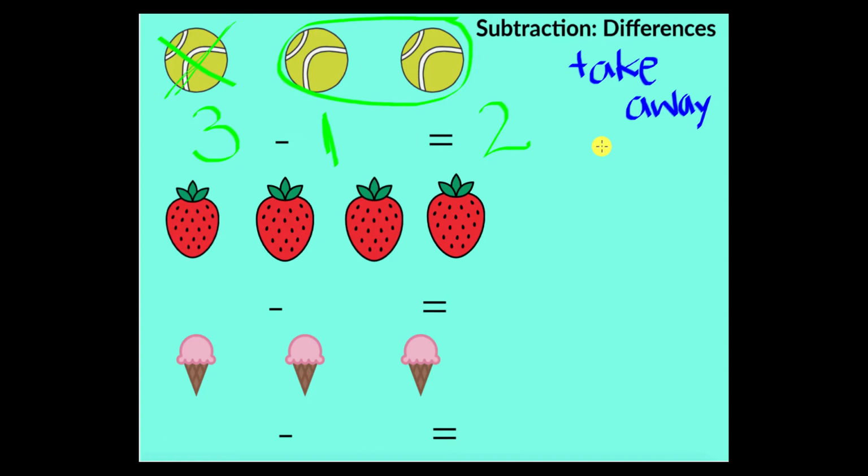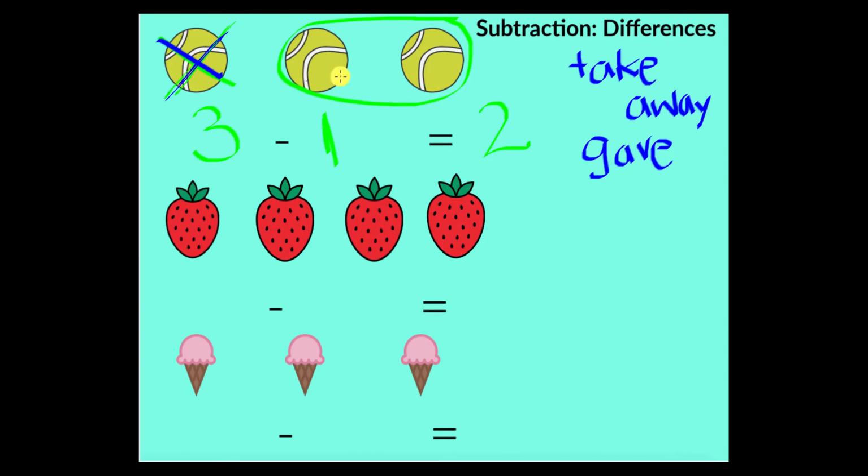We also said another key word was gave. He gave away. I'm just going to write gave because we already have away up there, okay? He gave away 1 ball. If you notice, we crossed out 1. Ooh, that's so much better. That blue is so much nicer, isn't it?